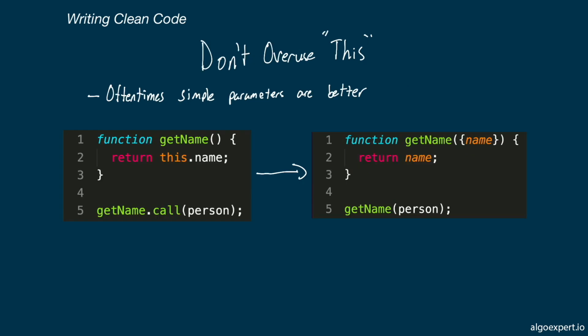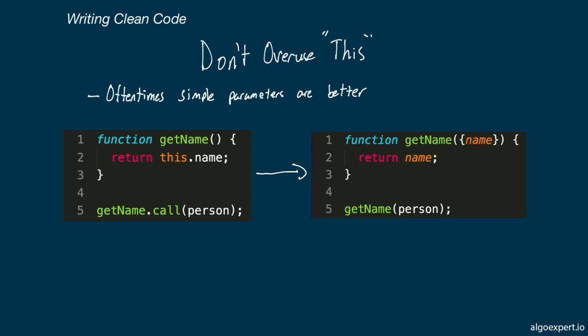Next, we want to avoid overusing the this keyword. Now, this doesn't mean that we can never use the this keyword, and there are many times when we should use it. However, we want to avoid abusing the keyword. And what I mean by that is that we shouldn't be using the this keyword as like an extra parameter. We shouldn't be binding values to this that don't necessarily make sense as a this value. Additionally, there are times when it just makes a lot more sense to give a function a parameter than it does to make it dependent on the context with which it is being called.